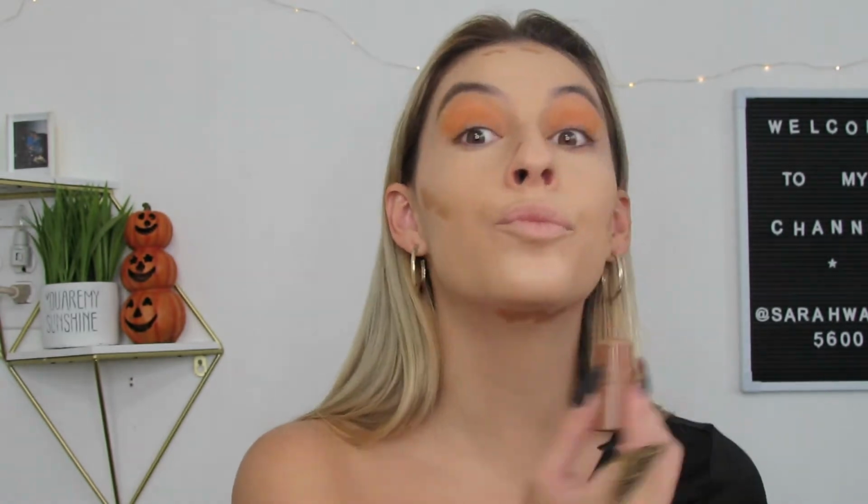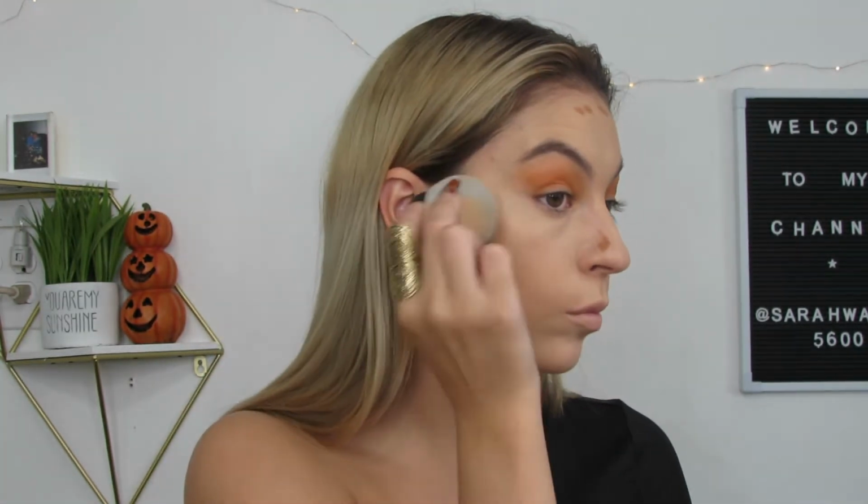I have Ginger and Custard, but because my face is really, really orange, we're going to go with Custard because that is a lighter shade. So let's go right in. Now we definitely need to bring some more life to my face. So we're going to go in with the Flush Foundation in the shade Cafe 28. It kind of looks like this. It's going to be more of a contour shade. Even though it is a foundation, I like to use it for contour.